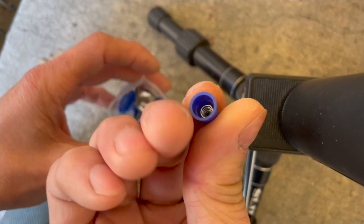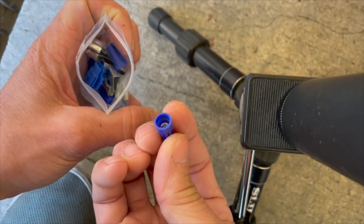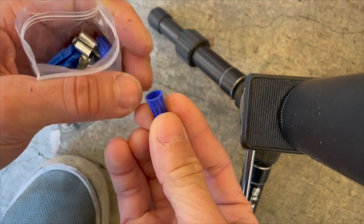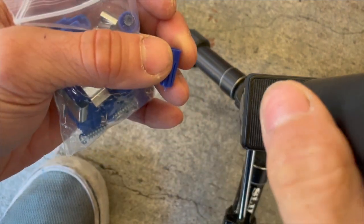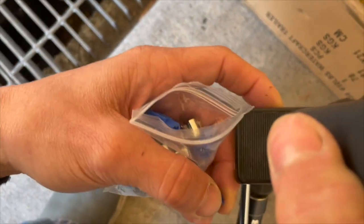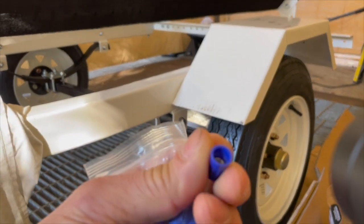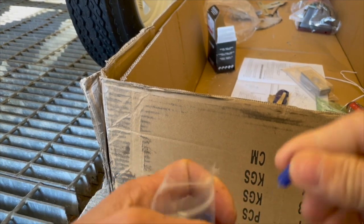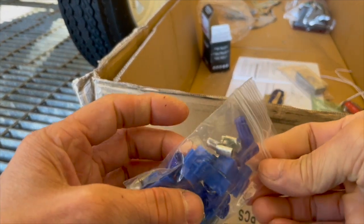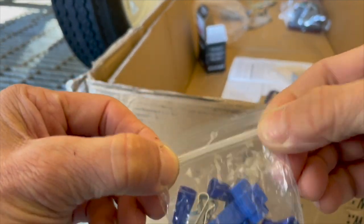And these wire nuts are okay for home use and stuff, but don't use them for a vehicle. Again, the vibration, but also this trailer is meant for a watercraft, right? So when you back down into the boat ramp, these things are not waterproof. You don't want to use that. You don't want your wire to corrode, right? So this is a horrible little wire thing that they give you, really cheap.